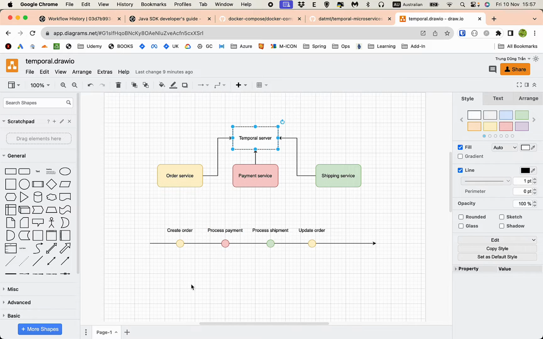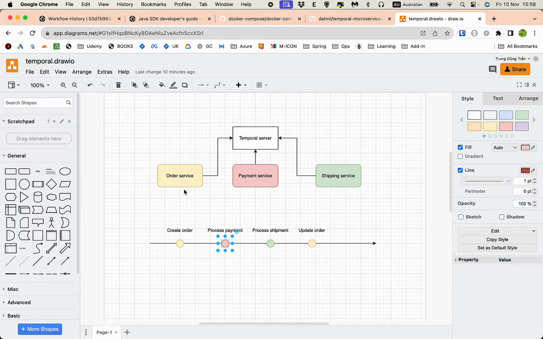And I have the workflow here: create order, which is the responsibility of order service, process payment for this one, process shipment for this one, and finally update order.